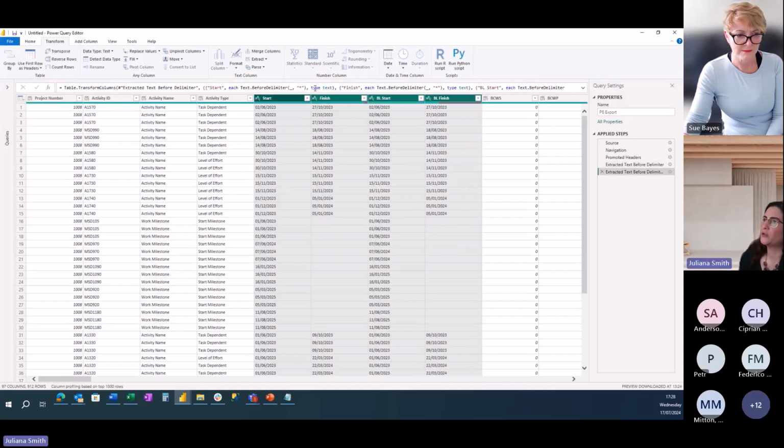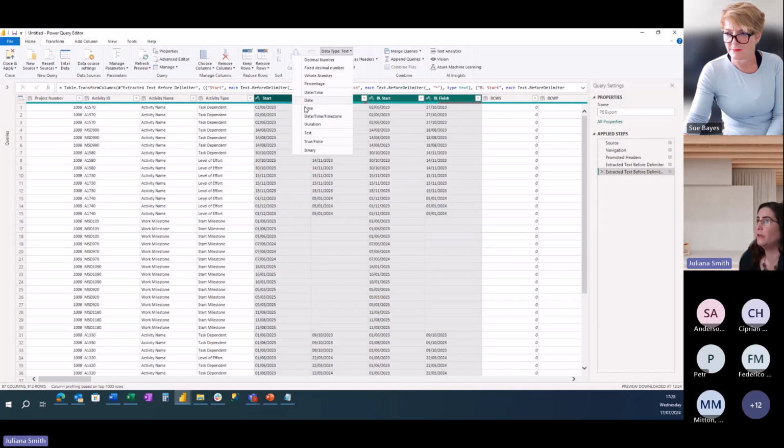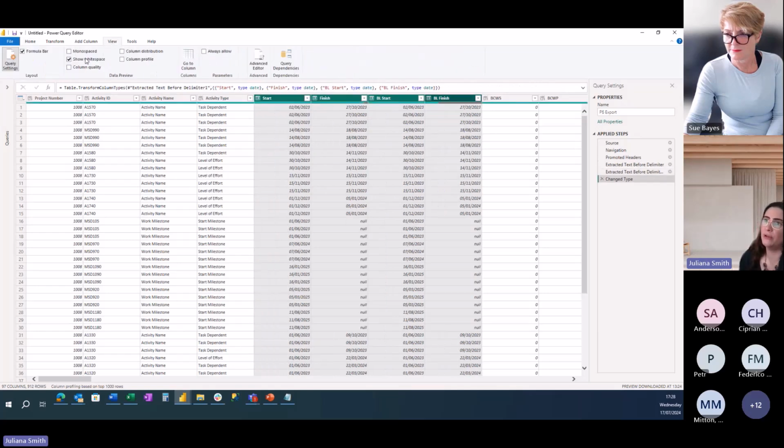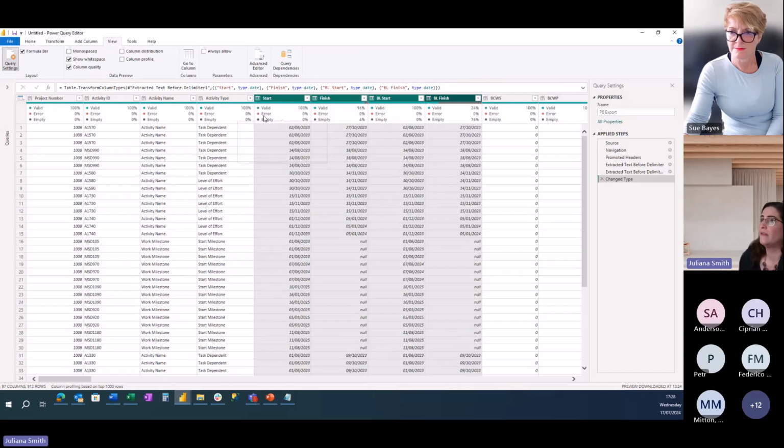So now if I try to tell Power BI that these columns are date, I'm not going to have an issue. So I can tell now. There we go, they're date. So you can always go to view, and you can see the error here is 0%. I only have 912 rows, so it's within the default values.